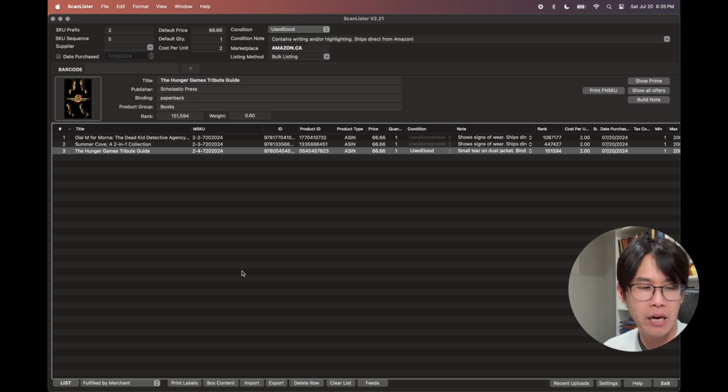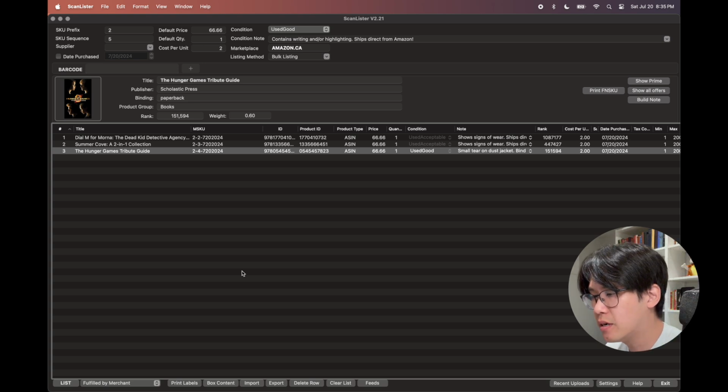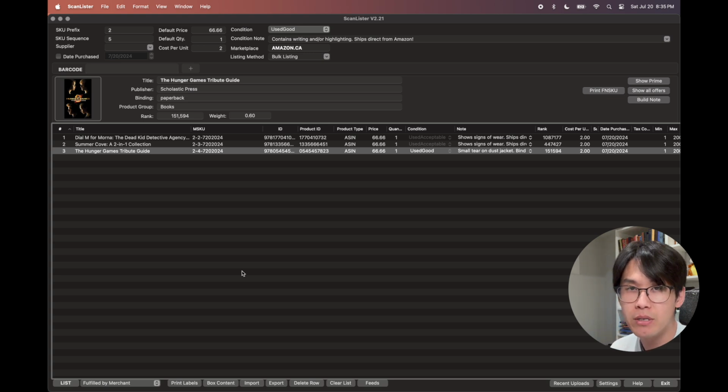As I scan the books, I am applying the label to that book, okay? Once you have all your books scanned and labeled, then you're ready for the next step, which is prepping the shipment to Amazon. In the next video, I'm going to show you how to do that. There's a few different ways, but I'm going to show you the way that I have discovered, or what I believe to be the most effective. It might not be the quickest, but it works for me and it's pretty flawless.